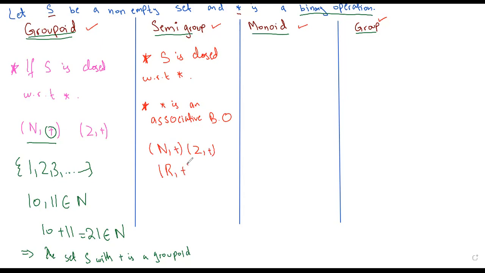Again, we're talking about different groups and we need to define them using different properties, right? Here we're talking about semi-group. For semi-groups, what we need to have is that set S should be closed with respect to this binary operation, right? Static. Okay, and then if static is an associative binary operation, then set S would be a semi-group. Is it okay?